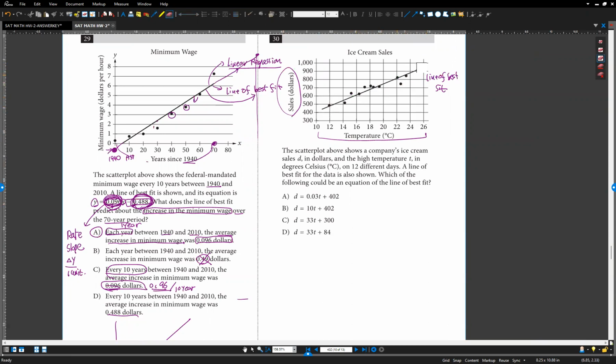Okay. We check the data there. A line of best fit is shown. Which of the following could be an equation of a line of best fit? Forget about this one data, okay? We're gonna find what is the line of best fit, the equation. As you can see, the slope is different, but first try to find the slope. Slope of the line is the change in y over change in x, actually the change in y for 1 unit increased in x.